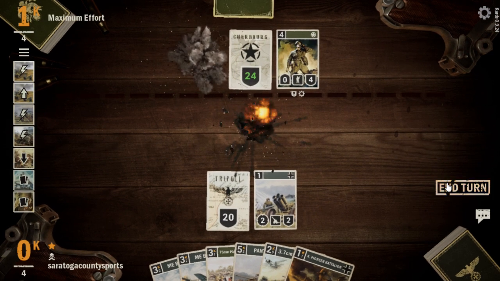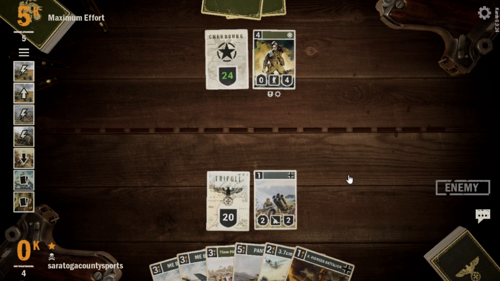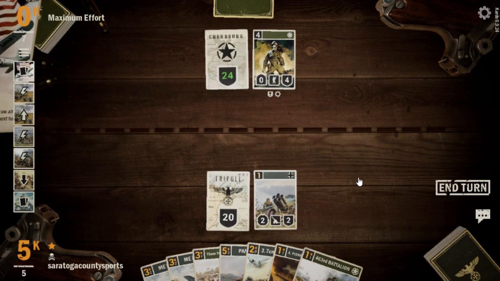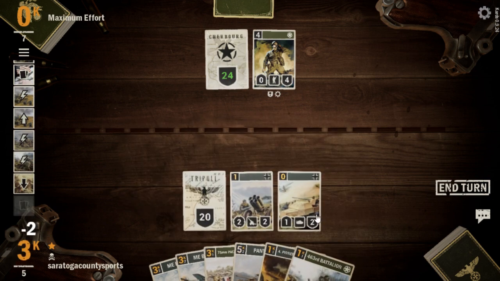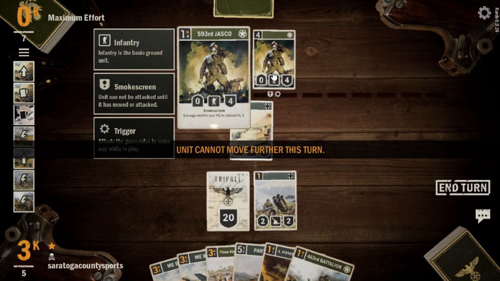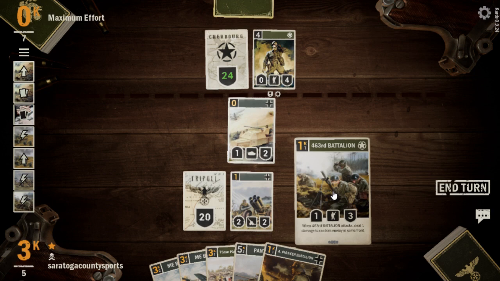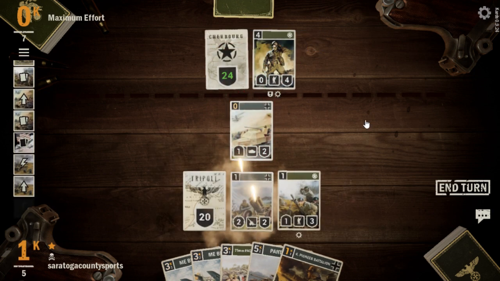Since our opponent's so low on cards, I'm just going to try and control the battlefield here a little bit. Alright, War Bonds. Sure. Okay, so here, I think we're going to go with a flak tank. Damage dealt to their HQ is reduced by 1, so we can't do too much with that just yet. We can do a couple of points though, or at least 1 point.